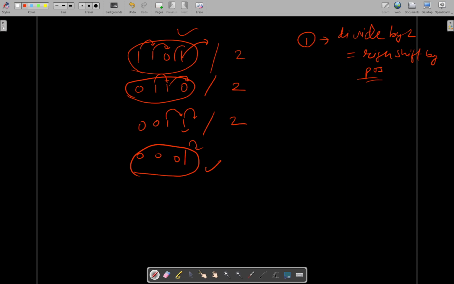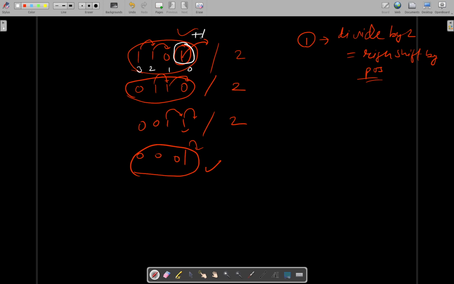If the bit at the 0th position is 1, that means the number is odd. In that case, dividing by 2 will not be sufficient, we have to first make it even. In order to make it even, you will be adding 1 to it.